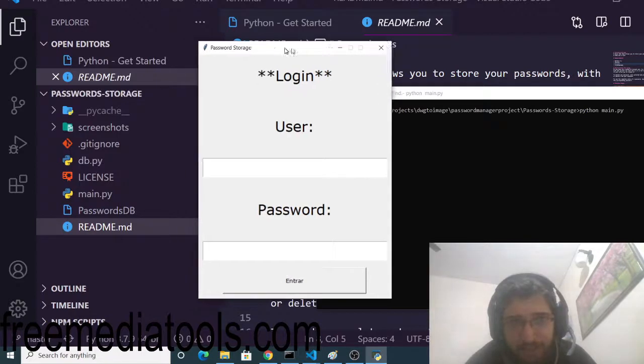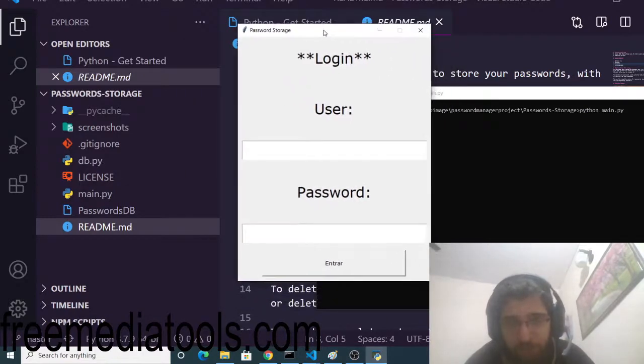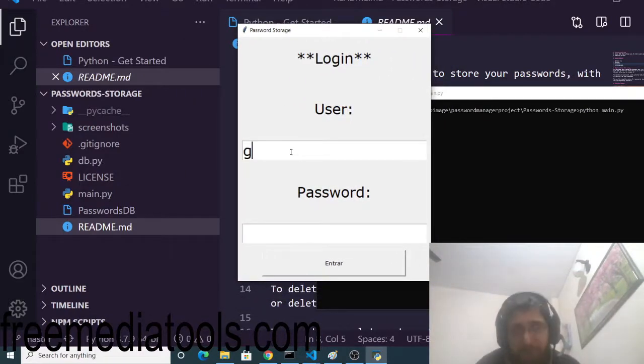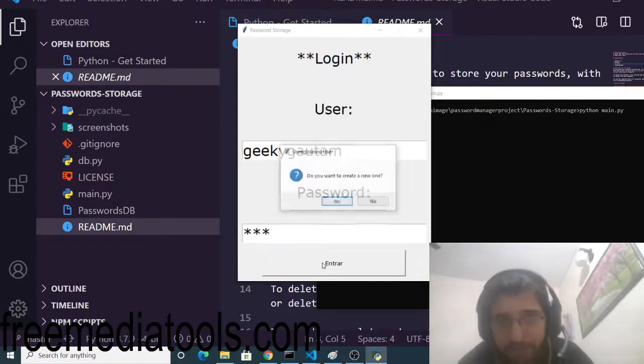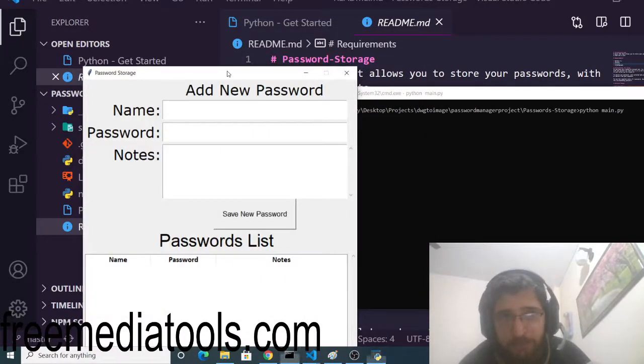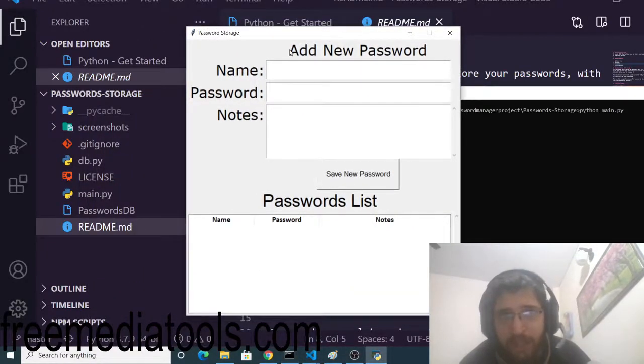First of all, guys, as you are a new user, you need to create an account here. So first I will provide a username, geeky Gautam, and then I will provide the password 123. Click on enter. You will see, do you want to create a new user? I will click the yes button, and it will redirect me to this window. Here you can add your new passwords.